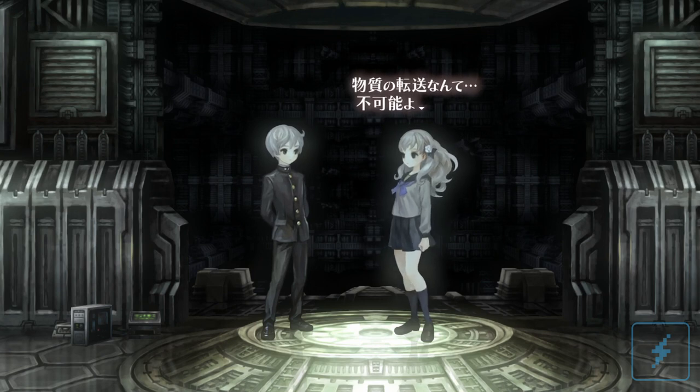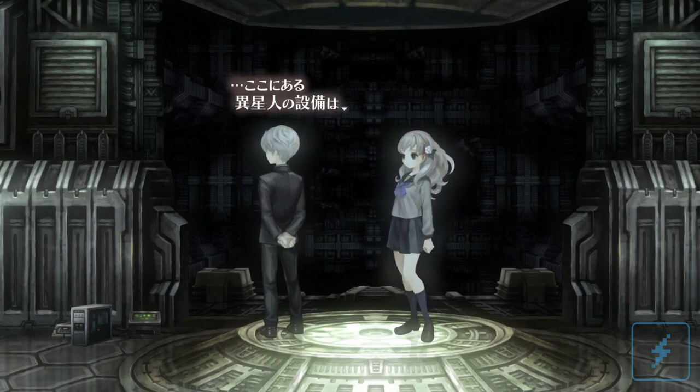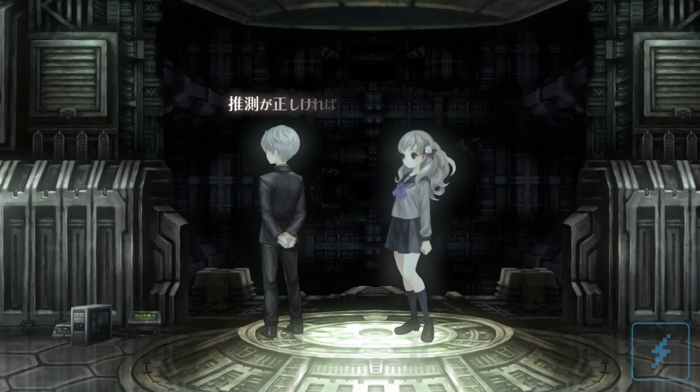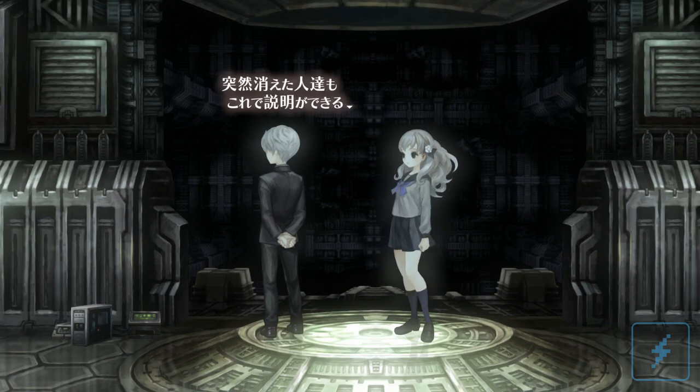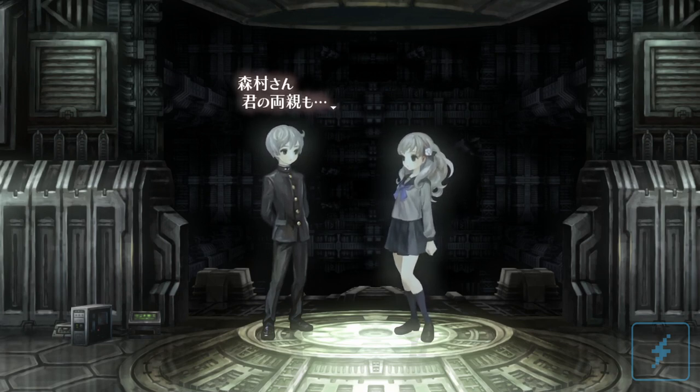It's impossible to transfer matter. Matter teleportation is impossible, and he's saying that the aliens' ruins here are unable to be explained by our science. If my theories are correct, then the cases of the people who suddenly disappeared can be explained by this. Morimura, your parents too must have disappeared because of this.